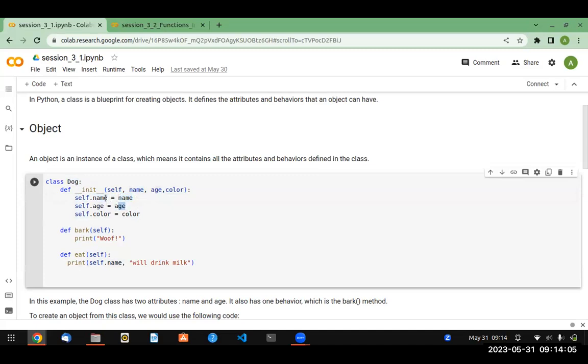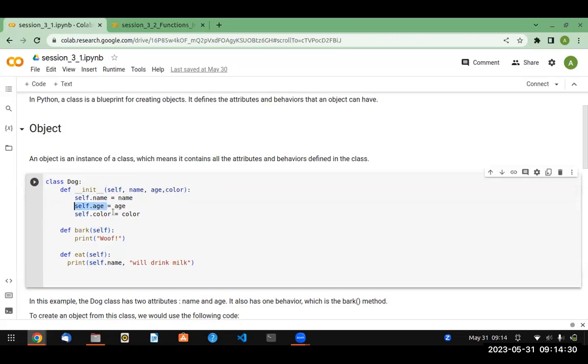And how is that possible? Self dot name. So this self dot name equal to name. That means whatever name you are going to give, this name is going to be saved inside what? This self dot name. Whatever age you are going to give for that dog that you are creating, this is going to be stored inside self dot age.